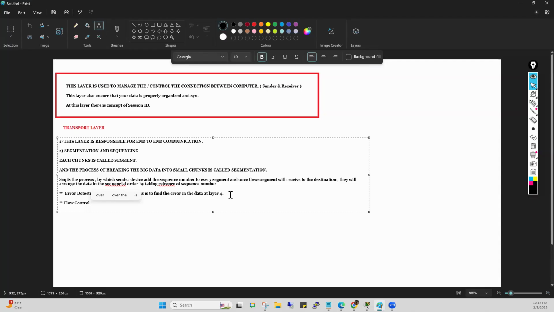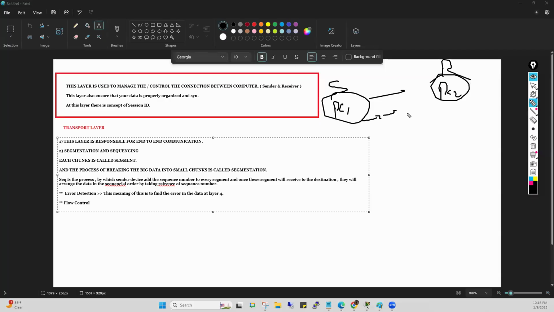Getting my point? In the same way, for example, that is PC number 1 and that is PC number 2. That is the sender. That is the receiver. So whenever PC number 1 sends any data, PC number 2 will receive that data on this interface. Getting my point? Yes or no? For example, PC number 1 sends segment 1, segment 2, segment 3 like this, and PC number 2 receives here 3 segments: segment 1, segment 2, segment 3.